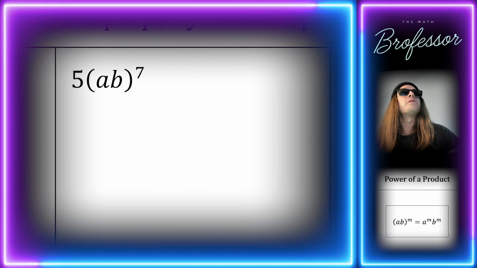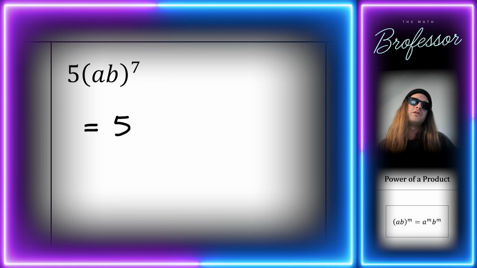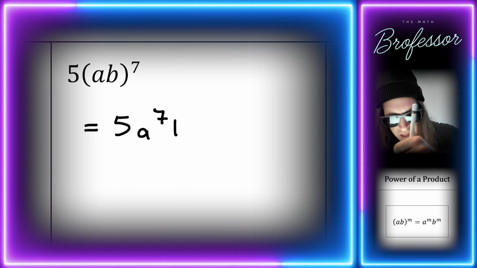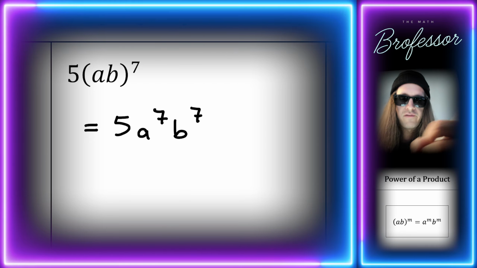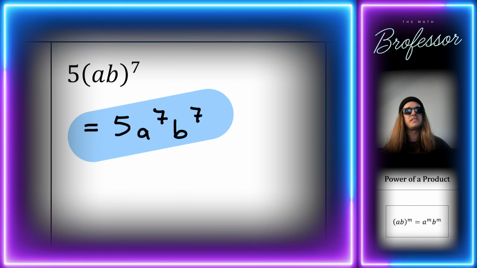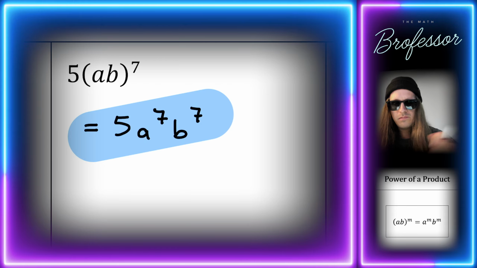Okay. So here, this is where you want to start differentiating between what's in the parentheses and what's not. So because the 5 is outside the parentheses, it has nothing to do with the exponent of 7. You only need to apply the 7 to the a and the b, not the 5 this time. 5 is on the outside of the parentheses. If the 5 were on the inside of the parentheses, we would have done 5 to the 7th power as well. That's it, one step.